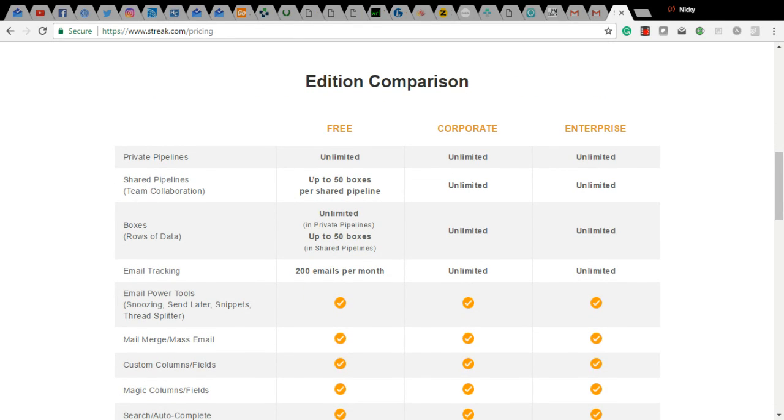So we have, okay, up to 50 boxes per pipeline. With this, the way we can get around it is that we would just have to upload that Excel and add it on. Hopefully we don't have 50 open volunteers at a time recruiting for positions. So every time we complete a set of individuals, we'll just drop it into Box and put it into Excel there. So up to 50 boxes, yeah, that's fine.